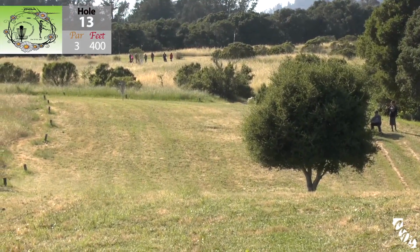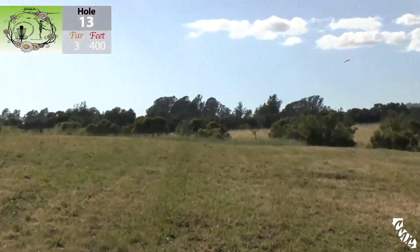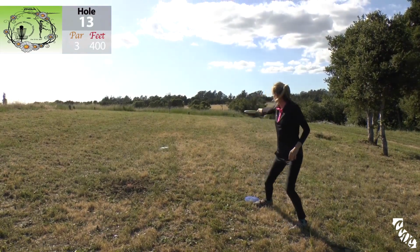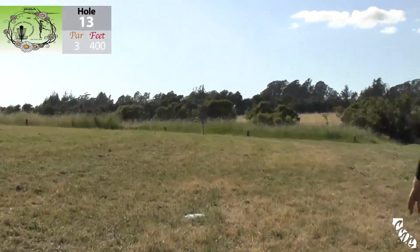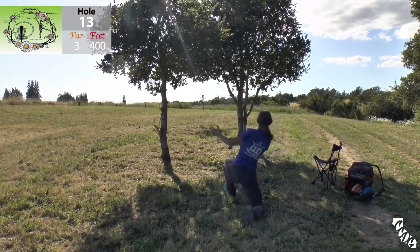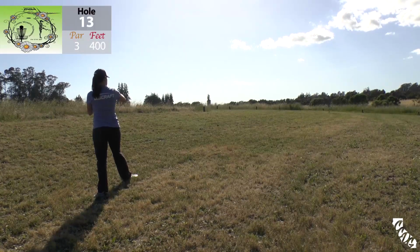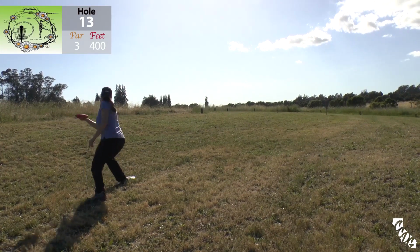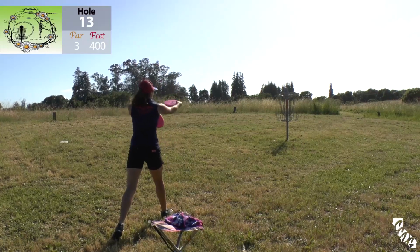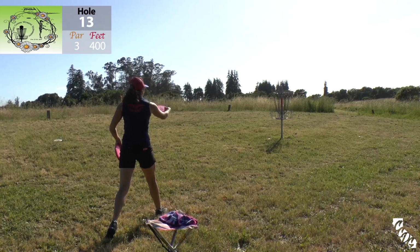What's this one, Zoe? That was a Shrike, actually. The very first, and I don't have it in my bag anymore, but the first attempt at me trying to play with something besides a distance driver, and I had some good success at daisy chains with it. Funny thing, though, is I think it was really about the beautiful purpley, swirly color in that champion Shrike for me. Destroyers are my game, and I just don't stray from them. Okay. I had a Shrike in my bag for a while before I left it on the course. I really liked it. They go far. They do. They get up and go. Yeah, I feel like they've got that extra jetpack of staying straight or gliding longer.